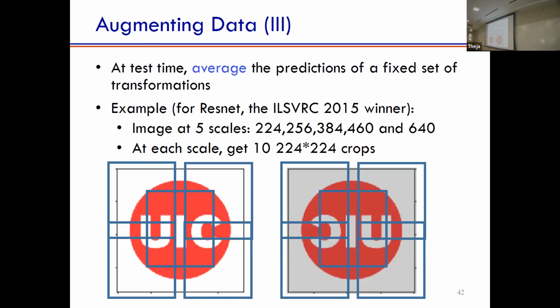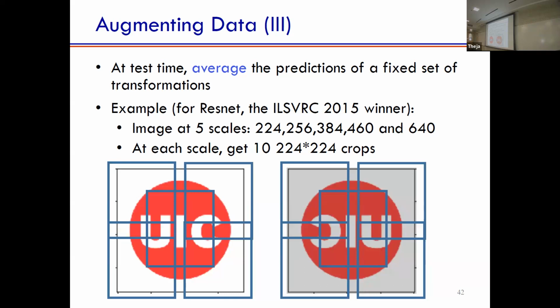There are many ways to do it. This is just one example for ResNet, which won the ImageNet competition in 2015. Not the same size. In your assignment, you'll be working with a smaller version, ResNet 18, but ResNet 50, I think, is the full version. That won 8 years ago.